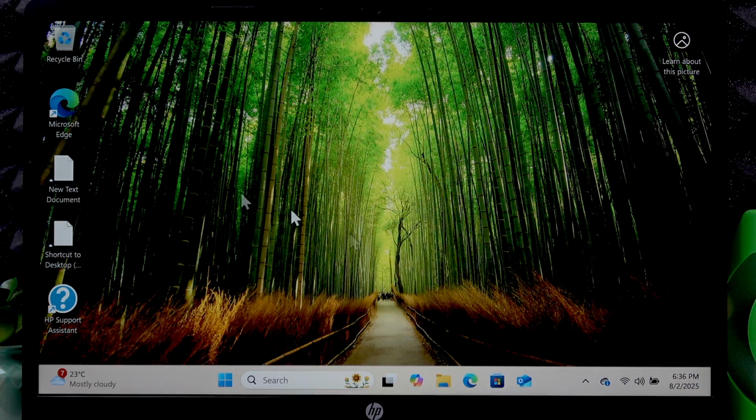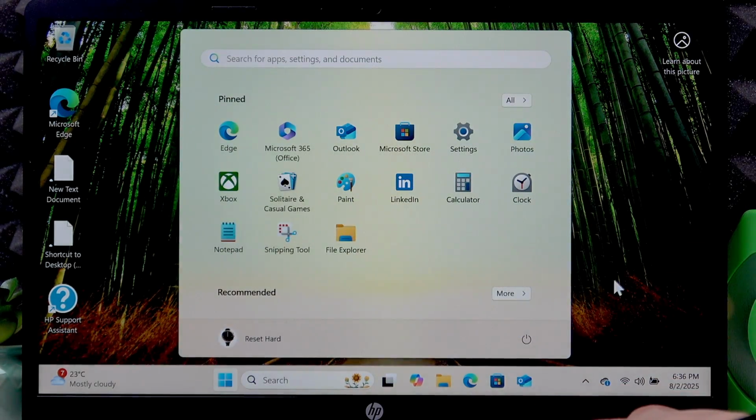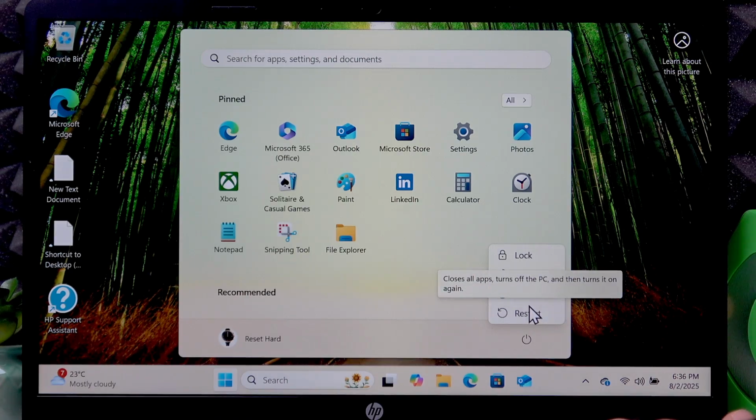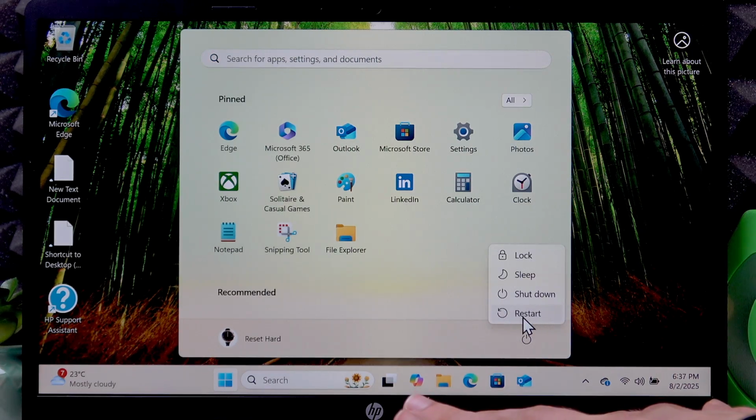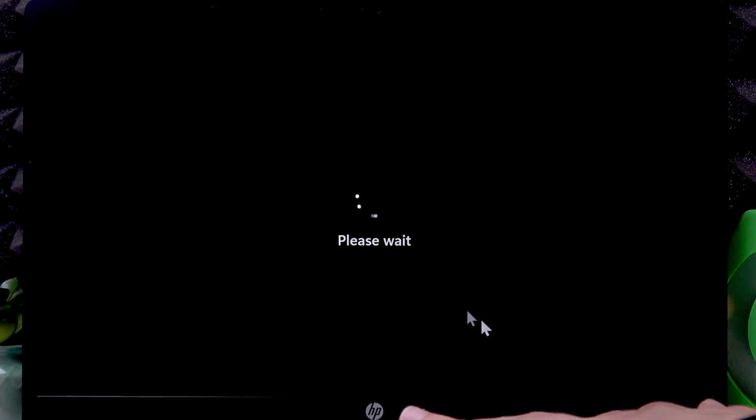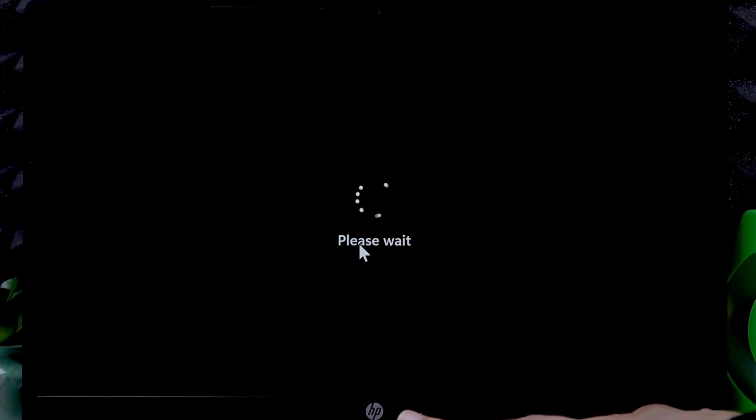Okay, and if you want to enter recovery mode on your laptop, if you have access to your system, then open the start menu, then open power options, select restart, and before you do that, hold down the right shift button and keep it held down until your device is restarted, basically until you see the please wait sign.